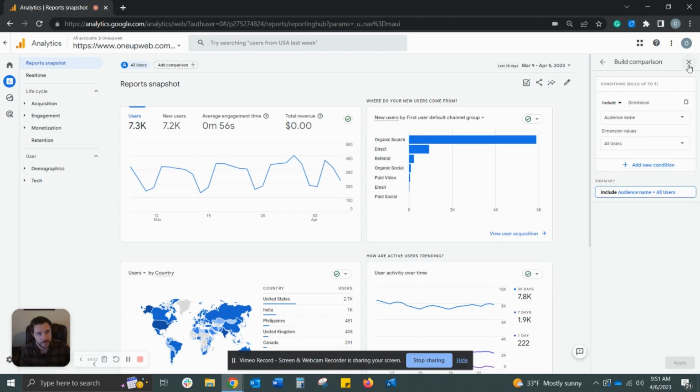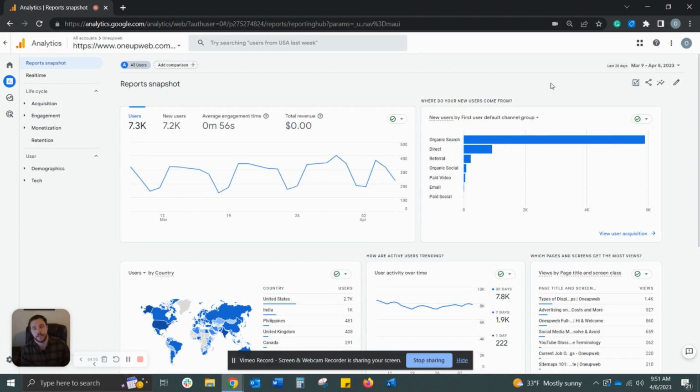With audiences, there are some limitations with Google Analytics 4, the primary one being with Google Signals. What Google Signals is, abiding by all of the new privacy policy updates, is essentially allowing us to gather information on any given user who comes to our website. That's going to be really where you get your demographic data, device data, and so on.